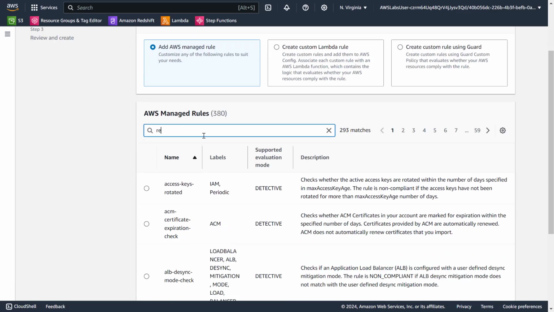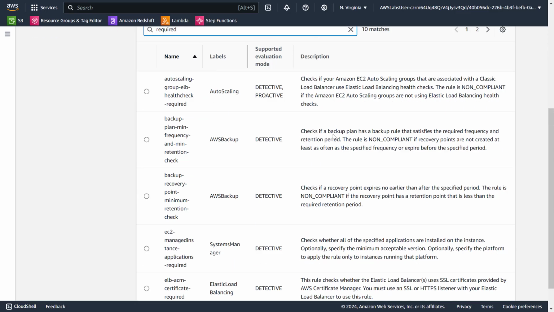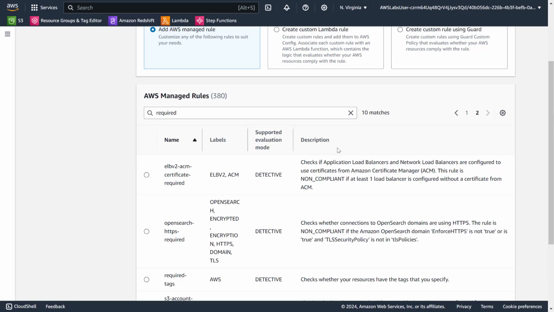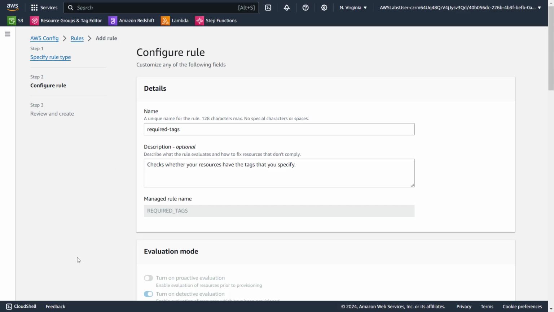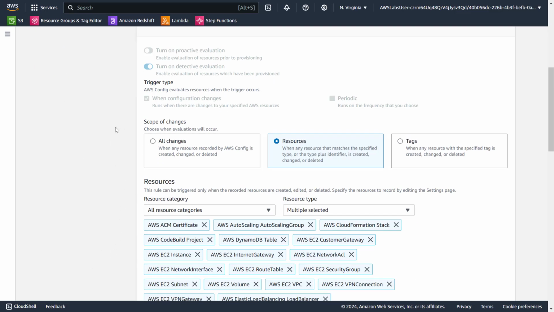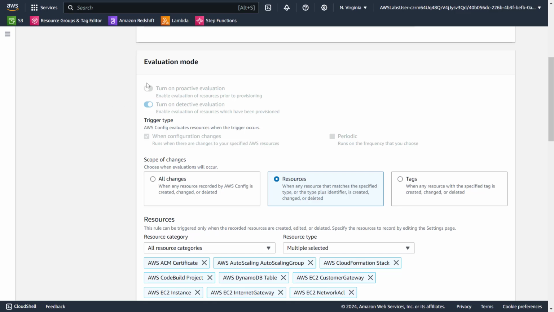Okay, let me move this aside. Find rules, required. For them only one thing showed up, and for me plenty of things are showing up. But anyways, what we need is required-tags. We are going to check that these particular required tags are actually there or not. Okay, and let's leave them as is.